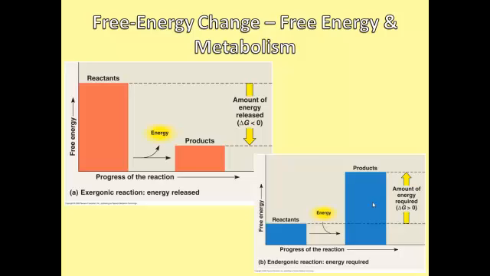To use my money example, after my spending spree, I have to work to put more money into my checking or savings account. Afterwards, I have more potential to pay bills and buy stuff. Going back to molecules, I have to use energy to raise the molecules to a higher state of potential energy, kind of like me working away at my job. These reactions are called endergonic reactions. To connect this term to metabolism, anabolic reactions are also endergonic reactions.